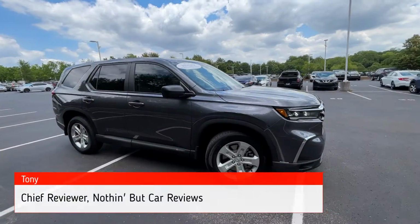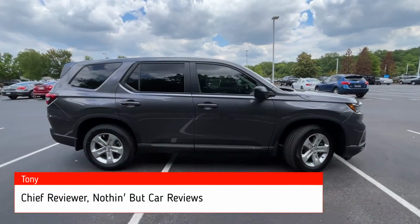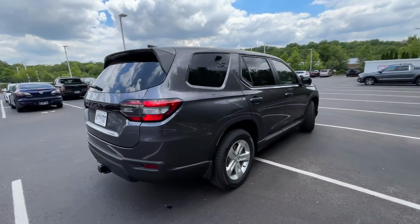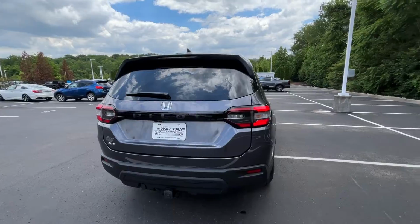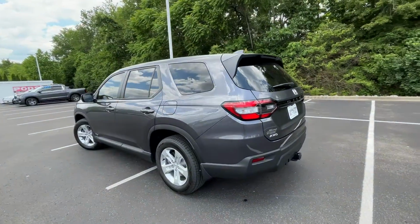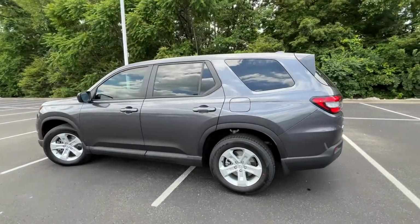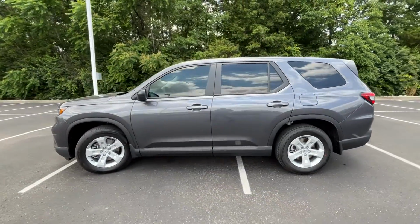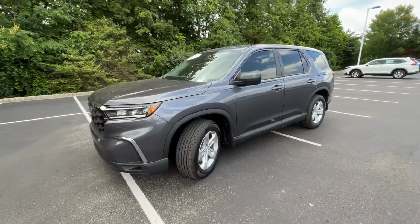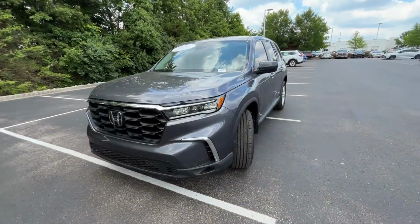Here we have the all-new 2023 Honda Pilot. This one comes in the LX trim level with all-wheel drive in modern steel metallic. And then we have gray cloth interior. Now the powertrain consists of a 285 horsepower, 3.5 liter naturally aspirated V6 engine, and that's gonna be mated to a 10-speed automatic transmission. And this is pretty much the most basic trim that you can get in the Pilot.